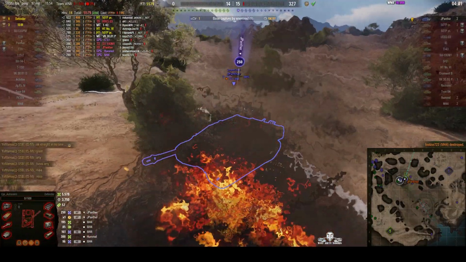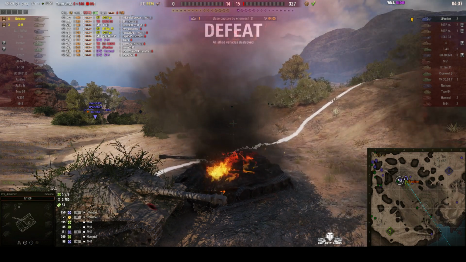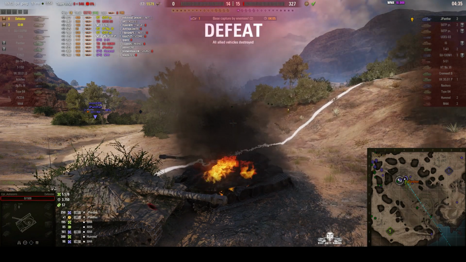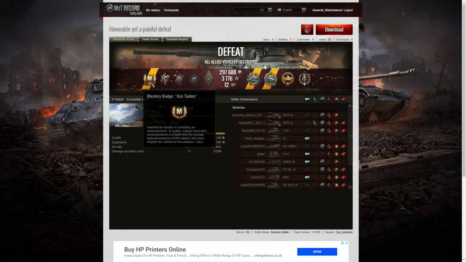The Jagdpanther was the more dangerous of the two. Despite the fact the M44 had a 155mm gun, the Jagdpanther had the penetration to do the job, and unfortunately he did. And it's very sad, but it's a really honourable defeat. Look at this, he got an ace tanker in the Defender for the first time. It's got the scrolls underneath that indicates it's the first time.